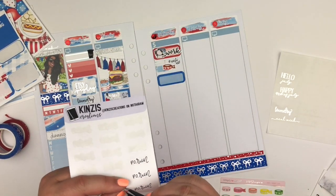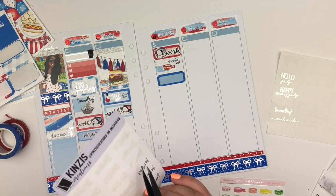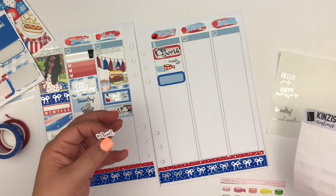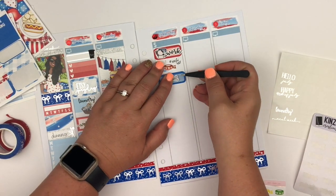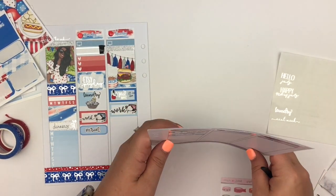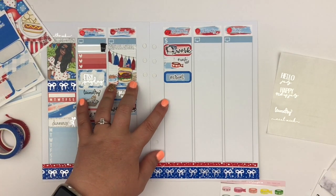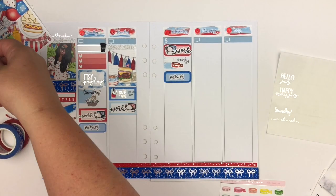I'm almost out of these. I ordered a whole bunch. I say a whole bunch. I think I ordered like 3 more sheets of these. This was on her sale. She's discontinuing this one. So I did order some. It'll be coming up in a haul probably next week because I have a few more things that I'm waiting on before I do a haul. So we have that. Now I want to go ahead and do my full box.